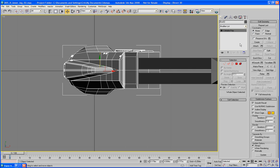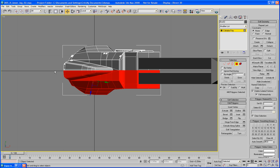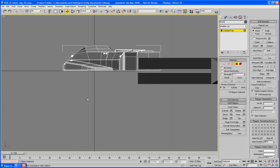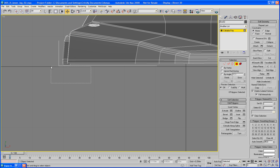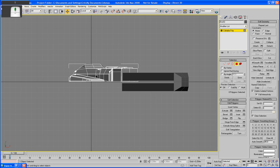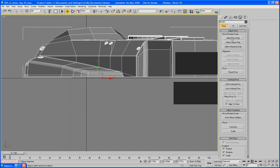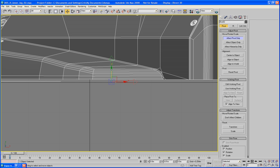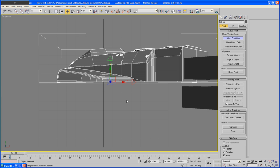Next, take this. And I'm just going to delete off these bits. And these bits. Make sure I get everything that I'm supposed to delete, and nothing else. Okay, drop into perspective. Zoom out. Good. Top viewport again. Let's just change our pivot. Our pivot is a tiny bit off, and I want it to be not a tiny bit off. Okay, perspective. Next.